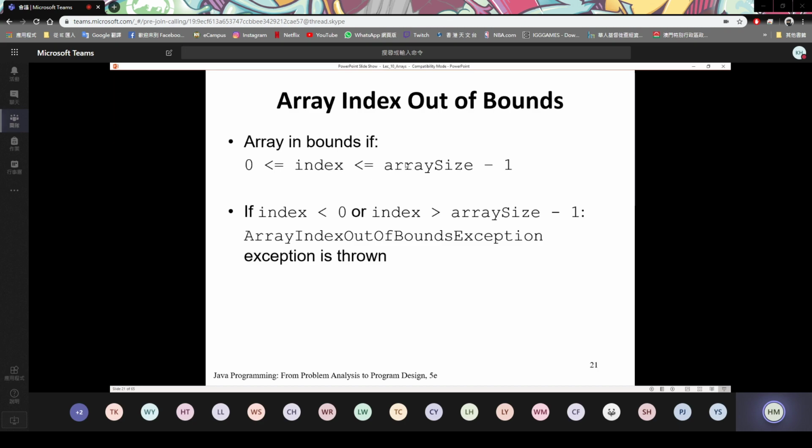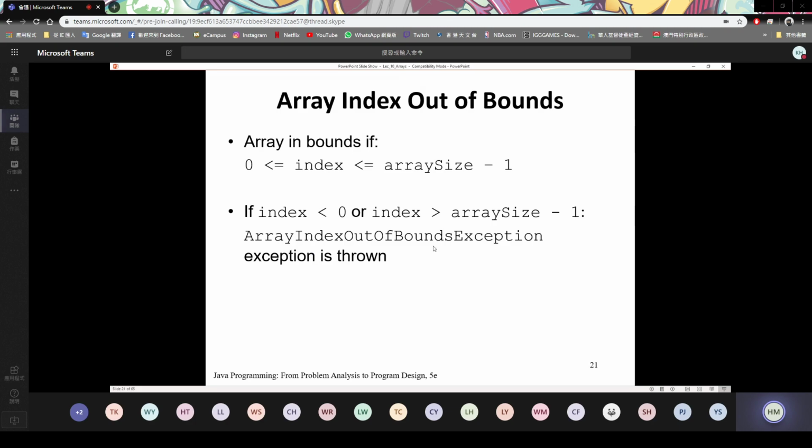As I have mentioned before, array size is always larger than the maximum index. So if the size is 5, the maximum position index should be 4, which is the array size minus 1. In this case, if you access the array at position 5, it will throw an exception named array index out of bound.